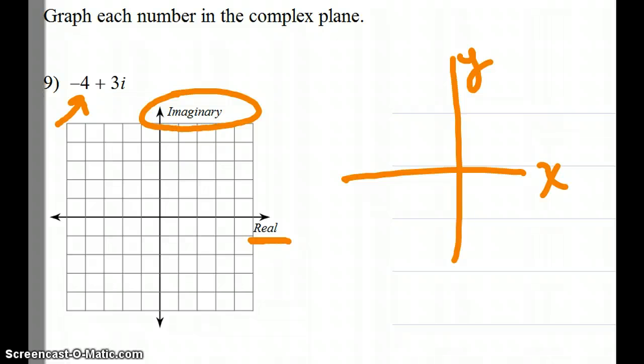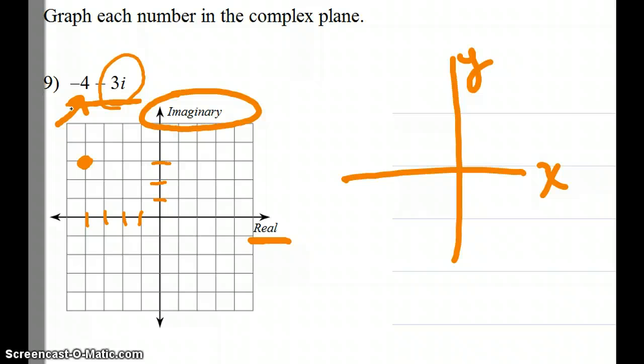So when we're asked to graph a point, we have to identify that the number without the i is what we call the real piece. So we see a -4, so just go over to -4. And the imaginary piece is the piece that has the i in it. So we will go up to 3, and we graph a complex number. It'll be a dot, just like on an XY axis, but we'll get that from the imaginary piece and the real piece. So you just have to know how to identify those.